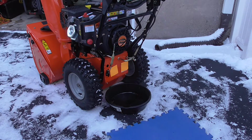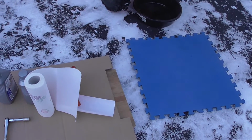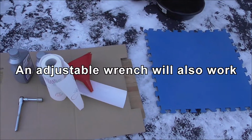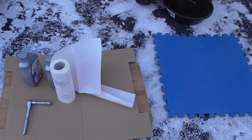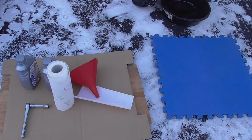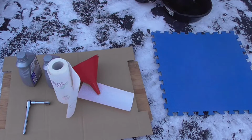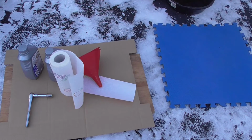Okay, now that we have the engine warm, not hot, we're going to drain the oil. First I want to show you some of the tools we have here. Again, every blower is a little different. We have a 16 millimeter socket, 2 quarts of oil, paper towels, and a funnel. You also may want to wear vinyl or latex gloves, so you don't get oil on your hands. That's always good practice. But let's get going.